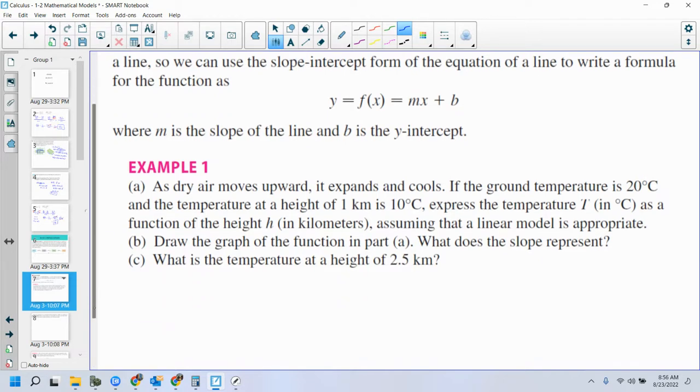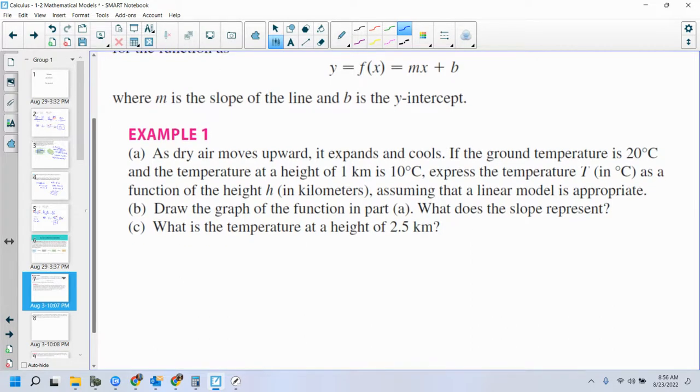And what am I going to use here? I'm going to use y equals mx plus b. f of x is equal to mx plus b. Or in this case, T of h is equal to mx plus b. Now, what they give us here are two coordinates. And can you make a line out of two coordinates? Heck yeah, we can. So let's create our two coordinates here. We know that at ground level, at 0 height, we have 20 degrees Celsius, right? And our input is height. Our x value in this case is height. So we've got (0, 20) degrees.